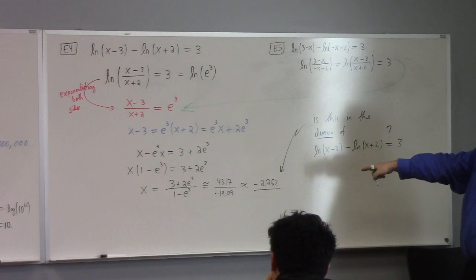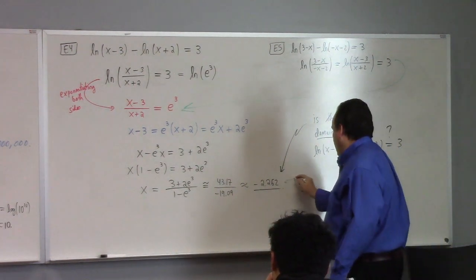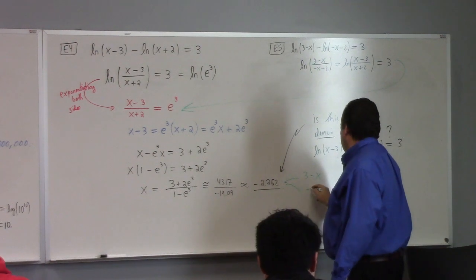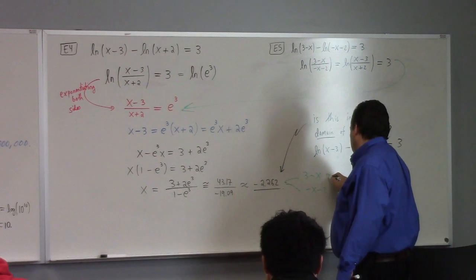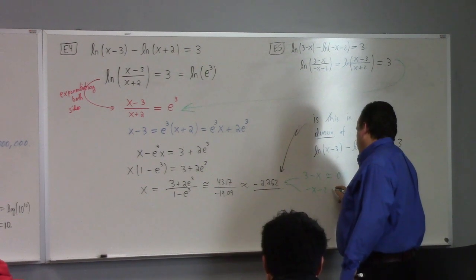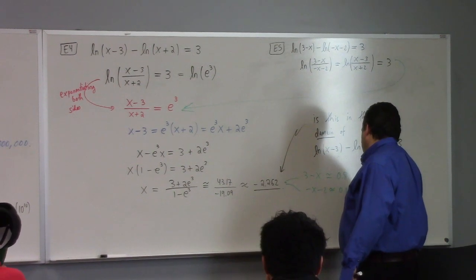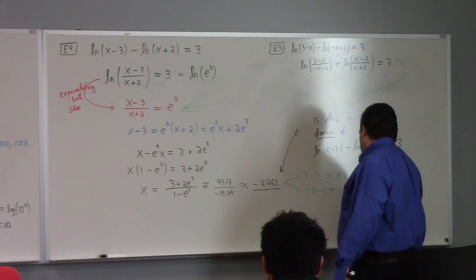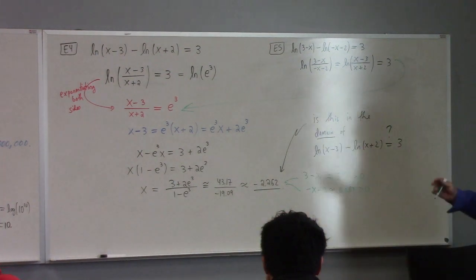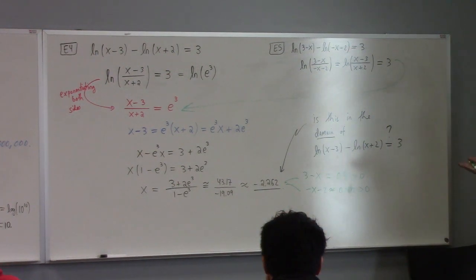How about now? Try that on 3 minus x. Try that on minus x minus 2. What do you get? About 0.8, and you got yourself about 0.262, right? Both of which are positive. So the solution that we found is in fact a solution to an equation which is related to the one we had an example for.